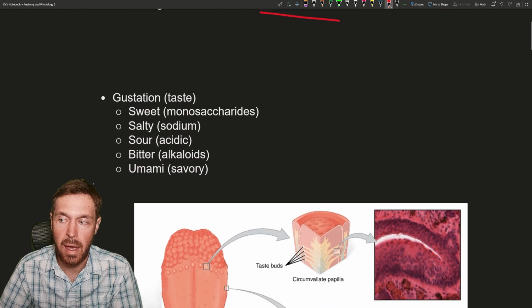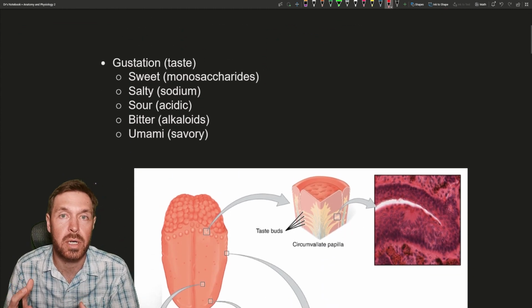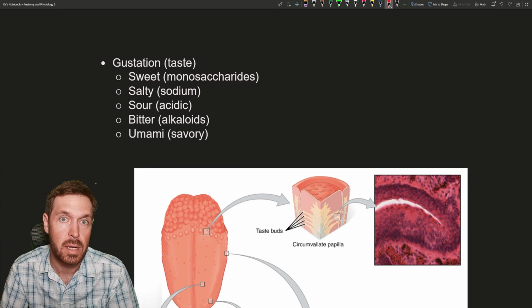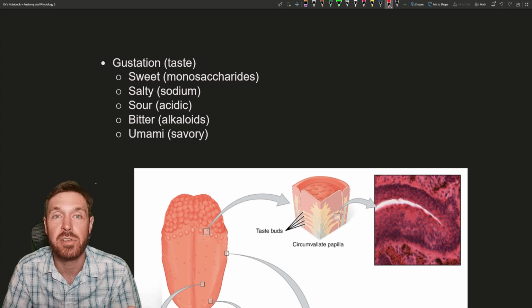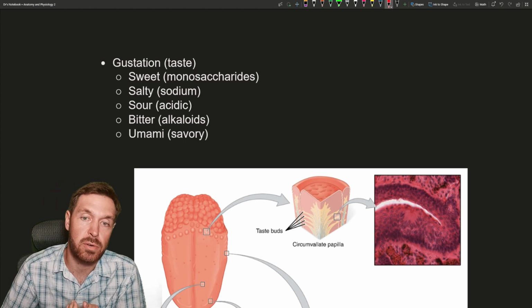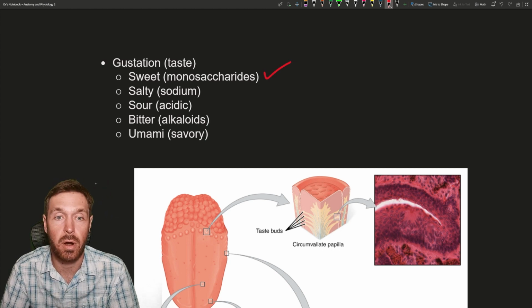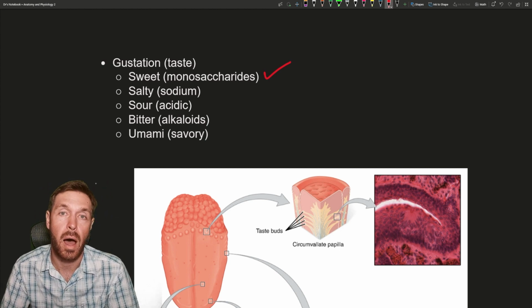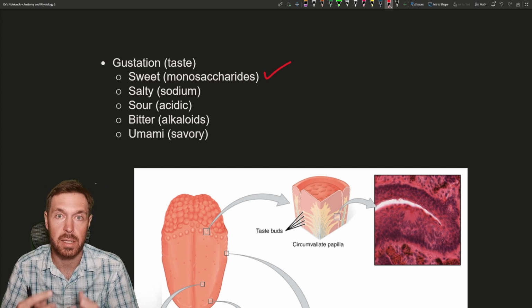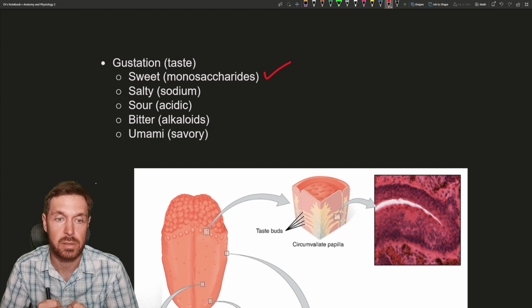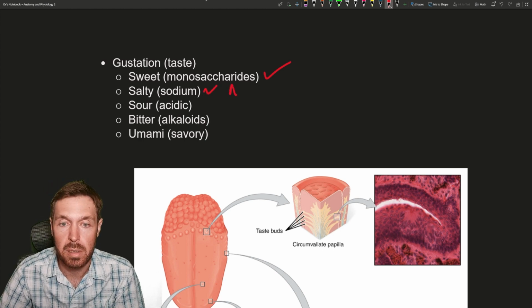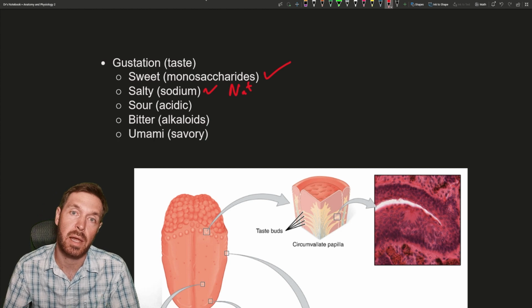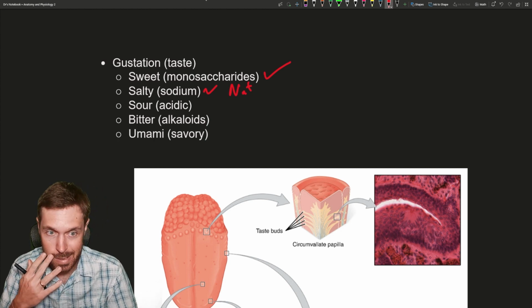So, first up here, we have gustation. Gustation, or your gustatory area of the brain, is referring to taste. Now, as we know, we have five general taste senses. So first up is sweet. This is sugars, so our monosaccharides, our glucose, our fructose, and so forth, binding and eliciting that sweet taste. Salty. Sodium chloride is the big one here. So Na+ binding to sodium receptors and allowing sodium to come in and depolarize that cell.